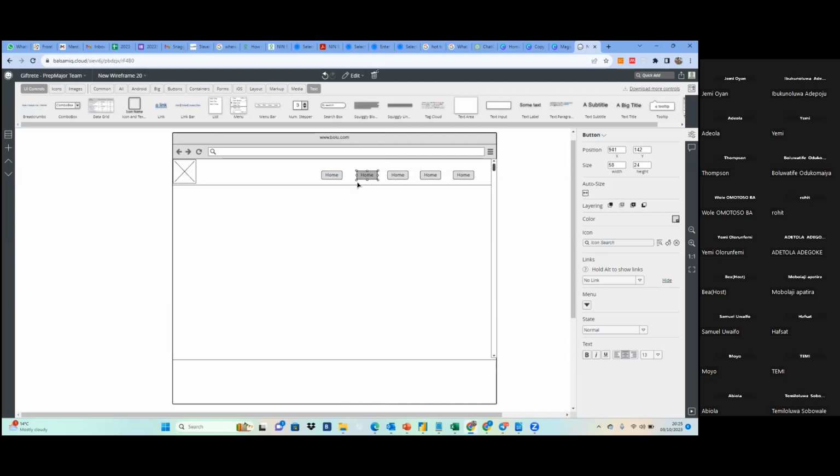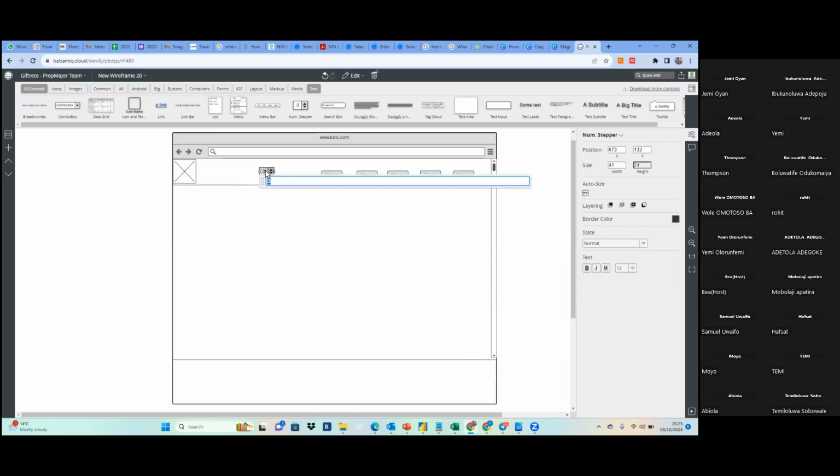Okay, can we use one drop down button instead of all buttons? Yes, but it depends on what the stakeholder has given you, like your PO. Yes, but you can create drop down. So this is how to create a drop down.